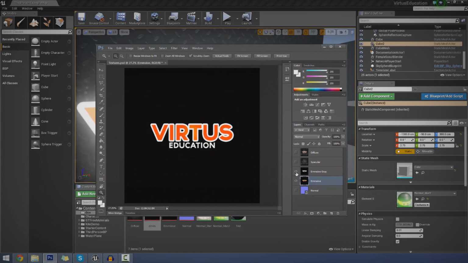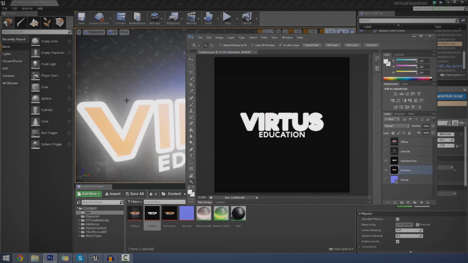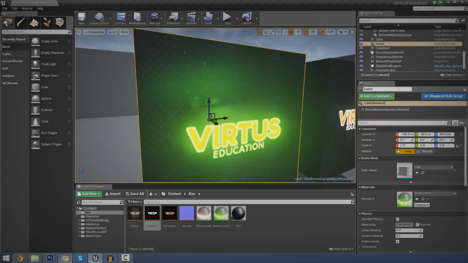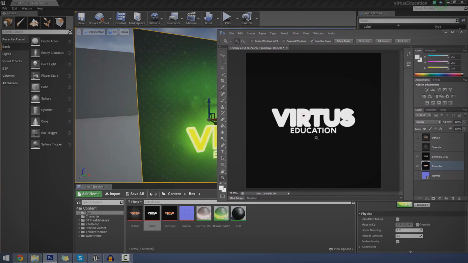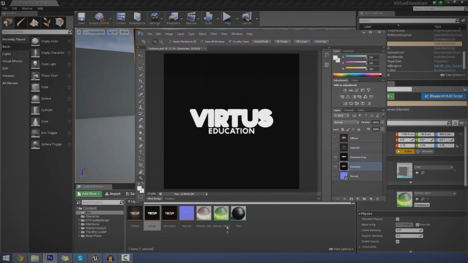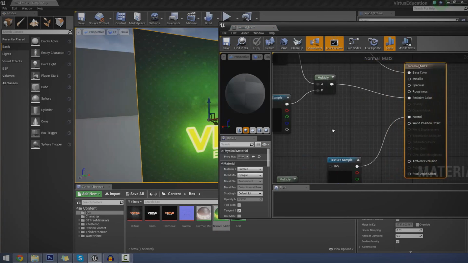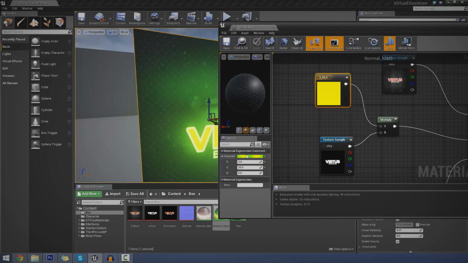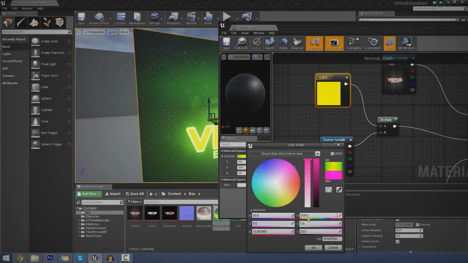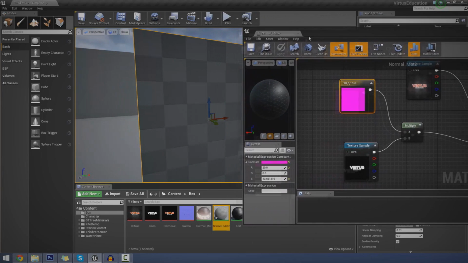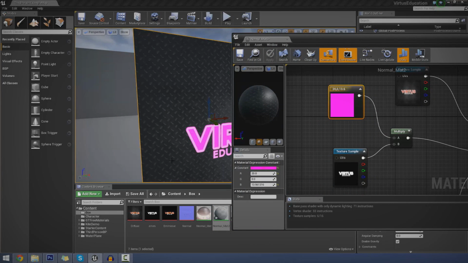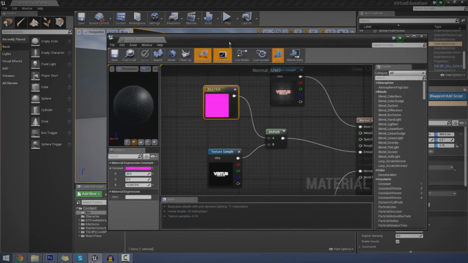And the second one we have is just the standard grayscale one. Pretty much whatever you have in white is then going to become light. It won't have color, it's just going to be completely white, and then you can play around with the color inside of the material editor. So let me just go ahead and show you that real quick. At the moment I've got it set to a sort of greeny color. If I wanted to, I can change that to pink really, really easily. And you don't have to worry about re-importing the texture from Photoshop into the engine. So yeah, it's pretty much what we're going to be doing.